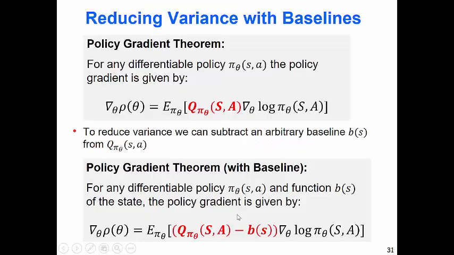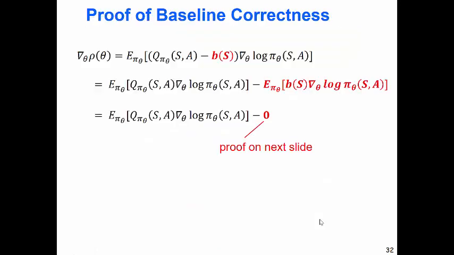So we're first going to see why this is true, and then we'll talk about baselines that you'll use. Okay? So why is it true? Well, we can first write this out. This is just writing out what we had on the previous slide. Now we're just going to break it into two parts, right? The expectation is a linear operator, so we can break it up like this. And this is the original policy gradient theorem, right? That's what this is from.